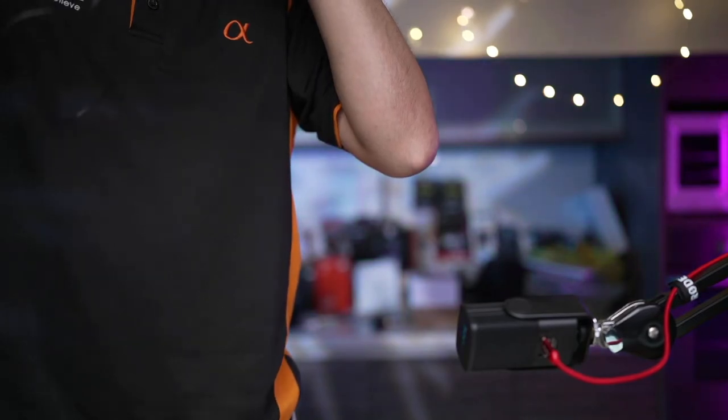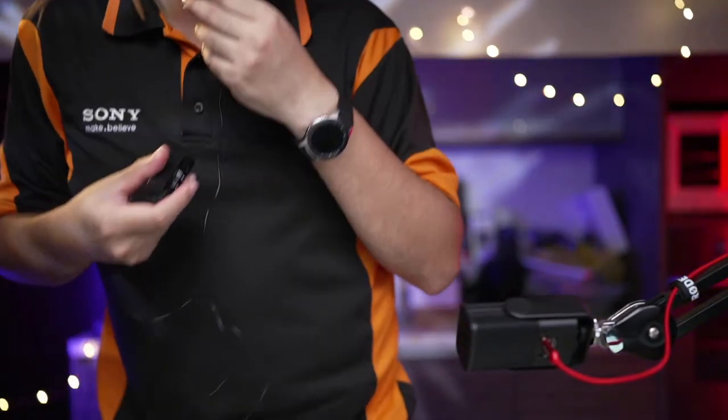Test, 1, 2. Yeah, so you might hear the ambient sound. Is the volume lowered or what? Yeah, now it should be better. I think this camera hasn't been updated to the latest firmware. The Bluetooth compatibility is a bit off. Make sure whenever you have a camera, update to the latest firmware, because when there's a new device, it might not work properly.